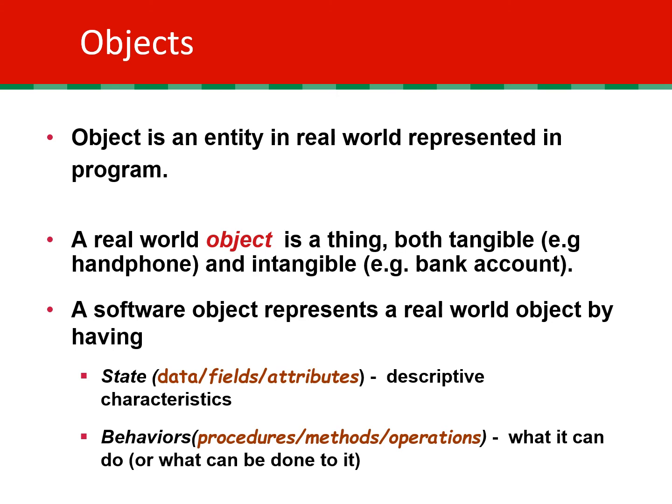Object actually comes from the class. The class is the description, the code that you have written inside the class. You have data and the methods, right? So an object is the executable form of the class. It's actually a real world object. It's a thing, which can be both tangible or intangible, right?